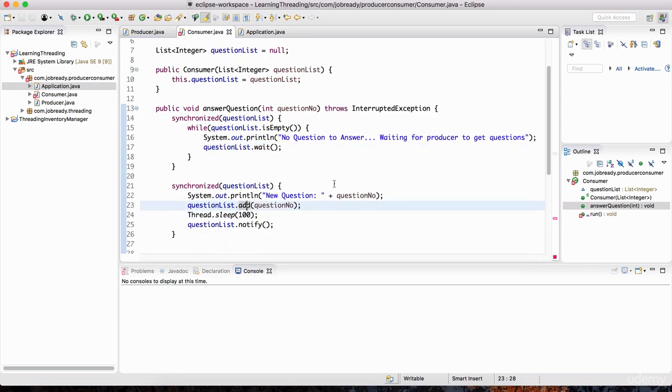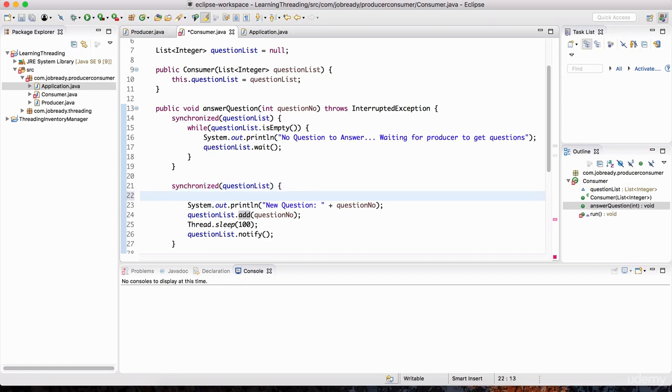So in here, right at the start, I'm just going to do a thread.sleep. And it takes longer to answer questions than it is to produce them, right? So let's just say we have simple yes, no answers, and we're just going to sleep for 5 seconds to simulate that it takes about 5 seconds to answer a question.